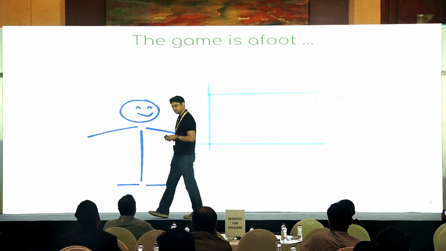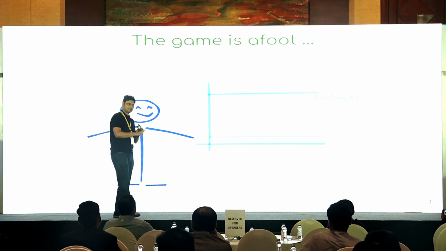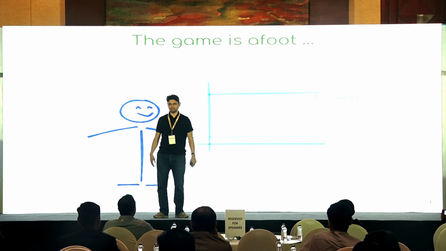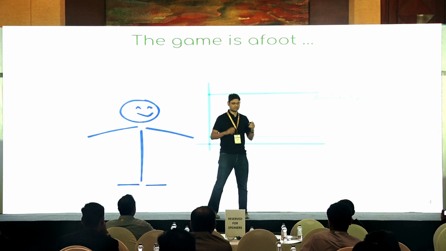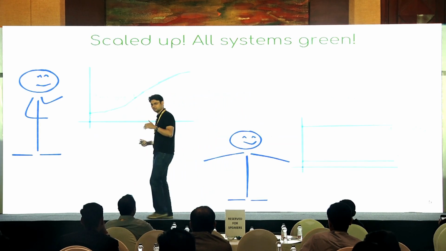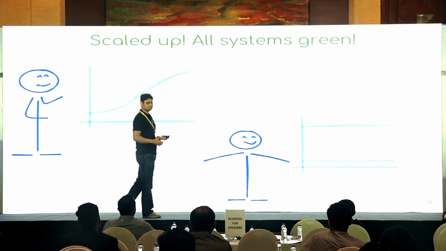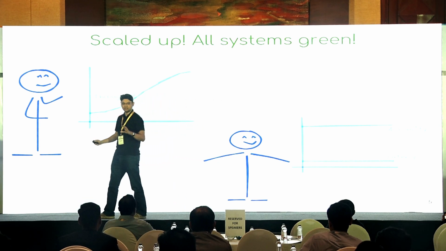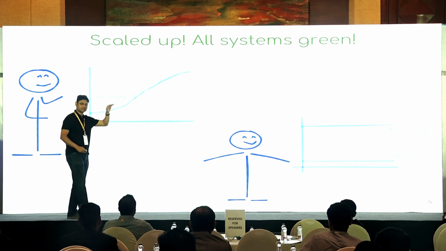So the day begins, you're all set, dashboards are loaded, everything is green, the war room protocol is set, everyone is on Slack, everyone is in the same room, nobody is leaving their seats, and it begins. Slowly the traffic grows, your system is also scaled up, maybe with auto scaling, and it's actually working. All dashboards are still green, traffic has gone up as expected, and each metric is tracking.